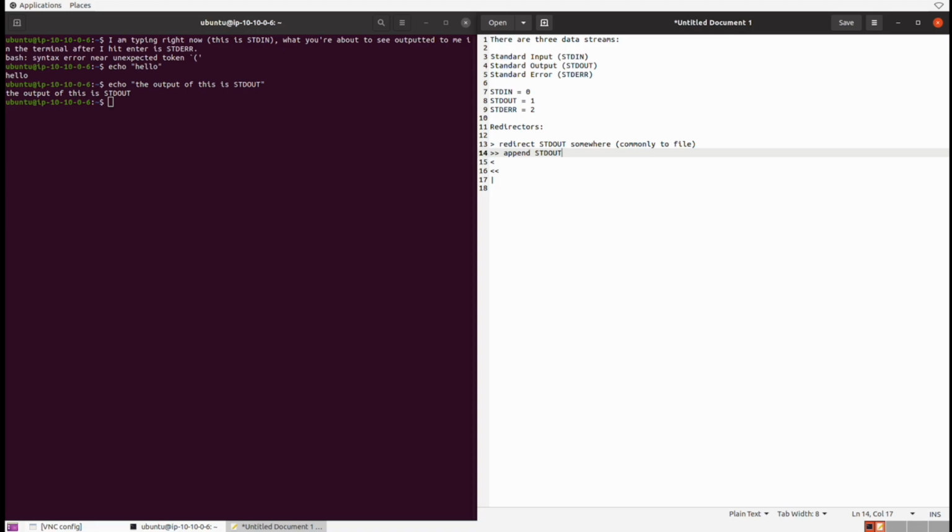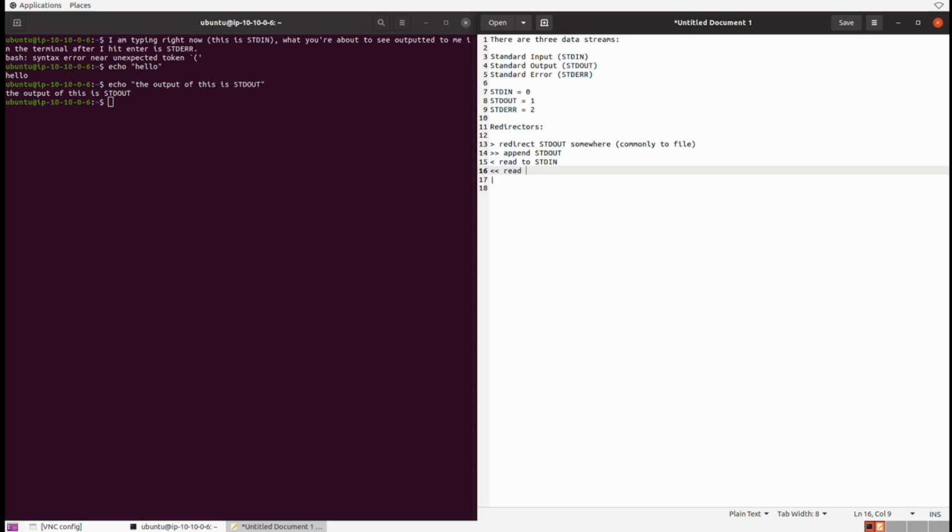So just like in the left terminal now, when I did echo, the output of this is standard out, that output just got dropped to the terminal. But if I wanted to append that output to a file, I would use the double greater than sign operator there to take that output that went to the terminal and append that to a file like we've done previously, adding lines to a file on the command line. Okay, so now we are going to be redirecting the other way. And that's what the less than symbol is an operator for. It's actually to read to standard in of a command. And that's going to make a lot more sense when we demonstrate that on the command line for it to really stick.